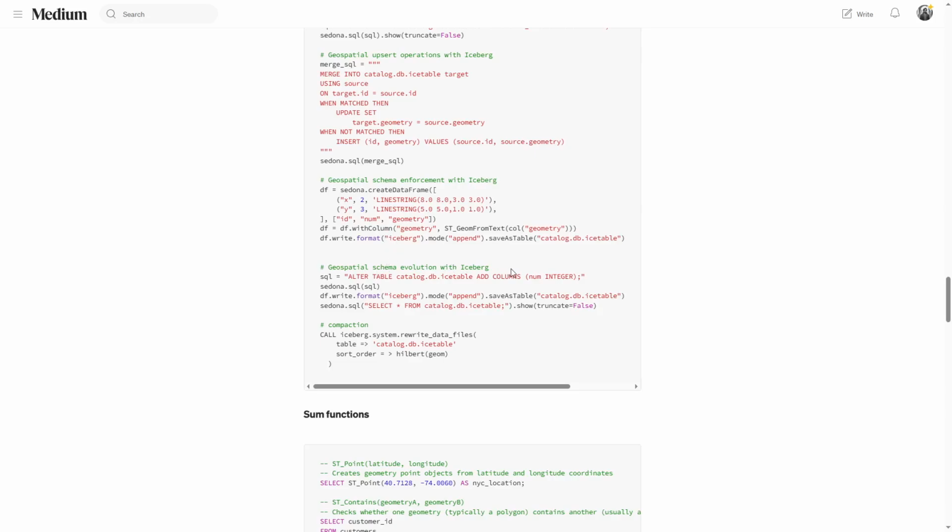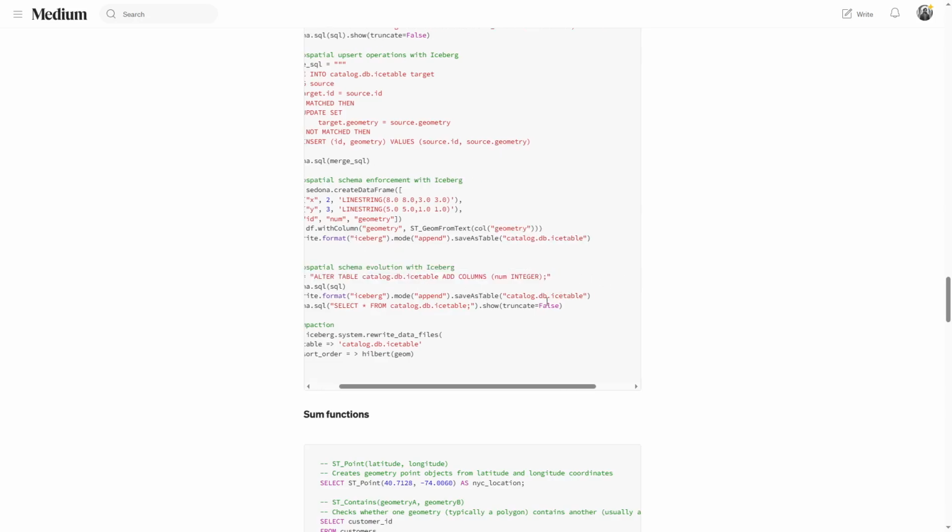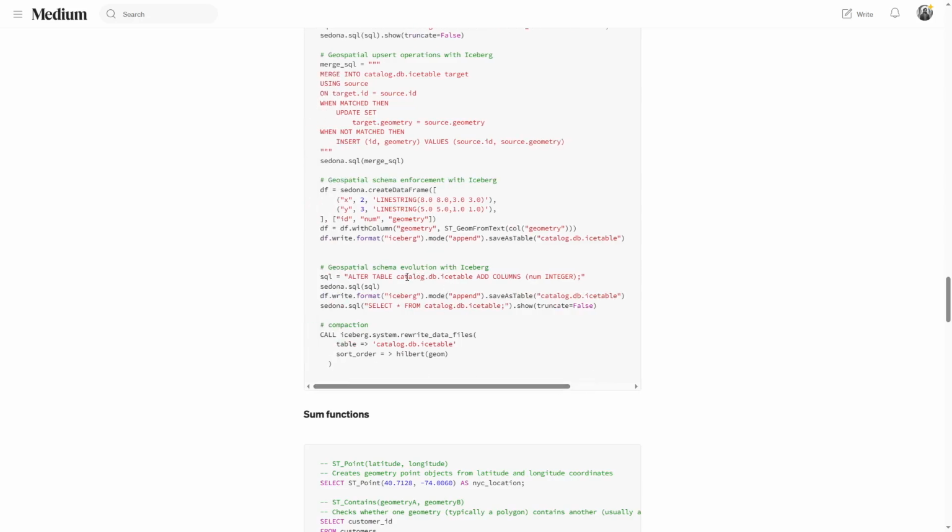So if we want to do a schema evolution, we will have to alter the table and add this column. So now we will have a new schema, and then we can overwrite or append the new data that we created here. And now the newer schema will have three columns. So that is for the schema evolution.